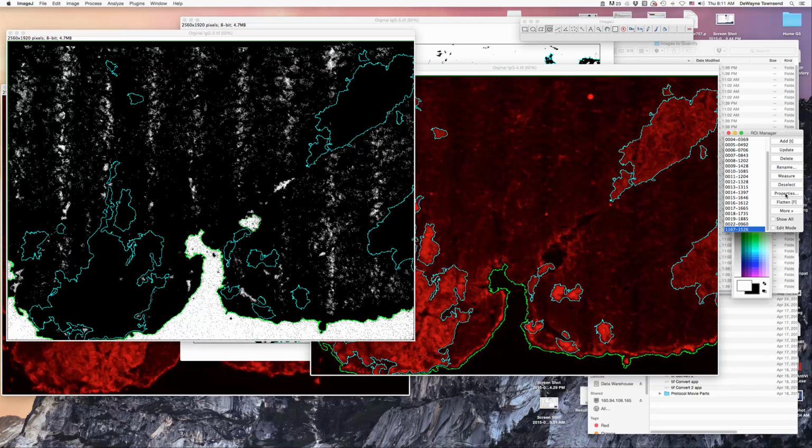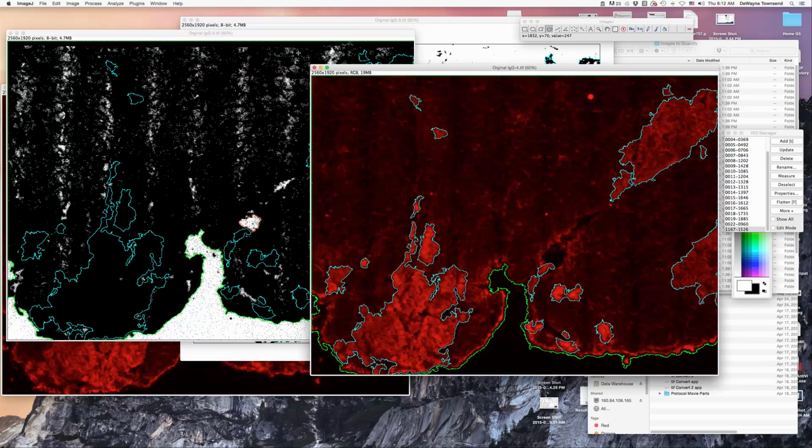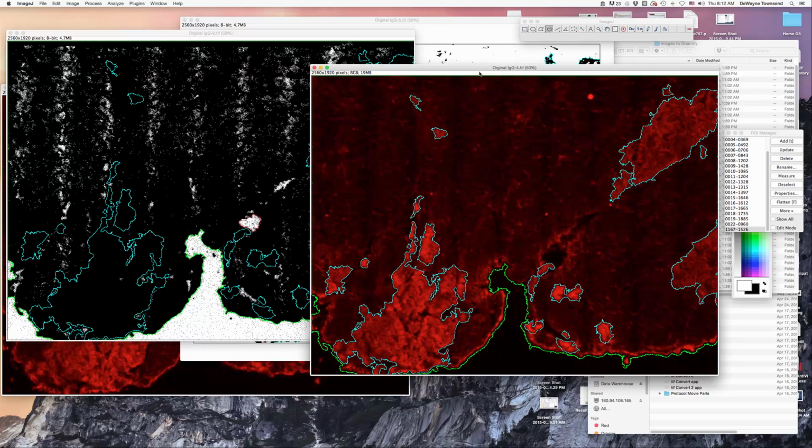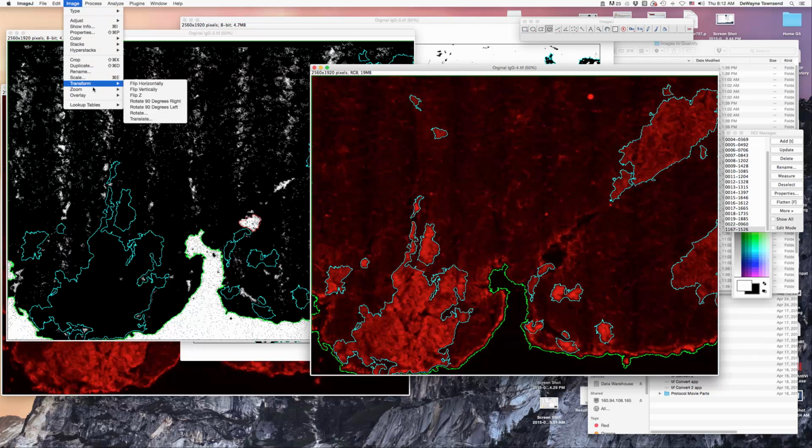So we're going to do that, and it should add an area 1164, right? And so I'm just going to change the properties of this so we can see it, and instead of green, I'm going to make it red. Okay. And so now you can see it shows up red, so we can see how that red's probably not a good choice. Let's try blue. Red might be a little difficult to see on this image because there's so much other red.